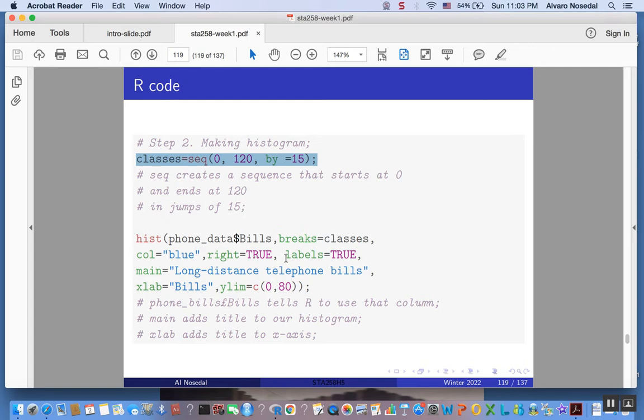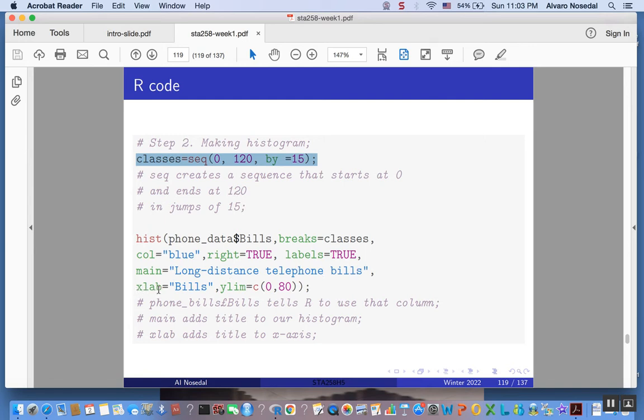Okay, now this labels equals TRUE, that is going to help us add those frequency counts for each of those bins, for each of those cells that form our histogram. This, I think we have seen before, is going to help us create a main title. That's going to be our main title, long distance phone bills.